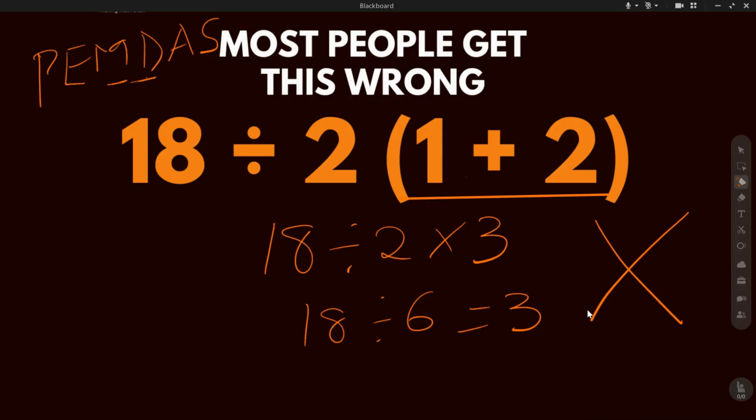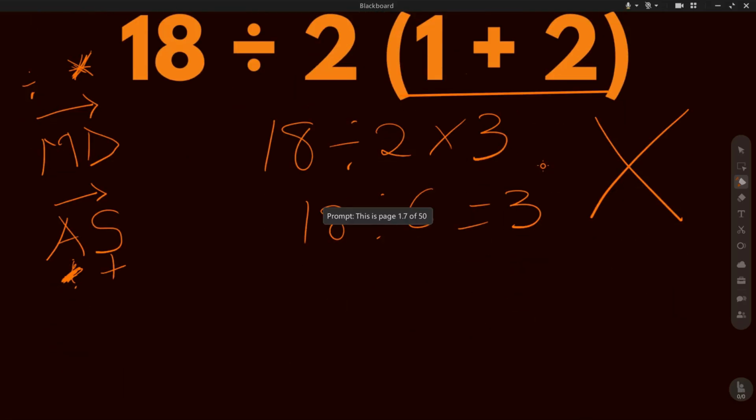Why? Yes, we are to use the PEMDAS rule, but you need to know that whenever multiplication and division appear together, you are to solve from left to right. And whenever addition and subtraction appear together, you are to solve from left to right. So this means that if division appears before multiplication, then you have to divide before you multiply. If subtraction appears before addition, you have to subtract before you add. And that is exactly what we will be doing with this question.